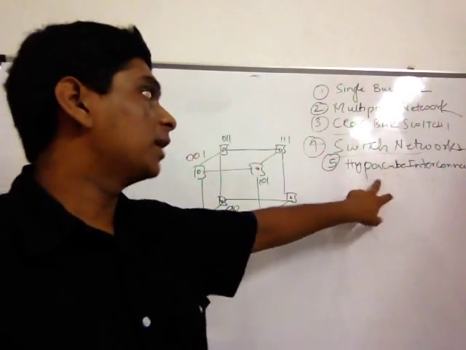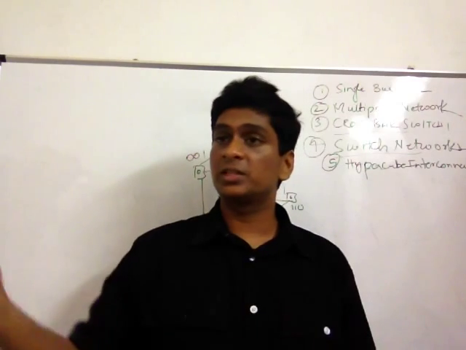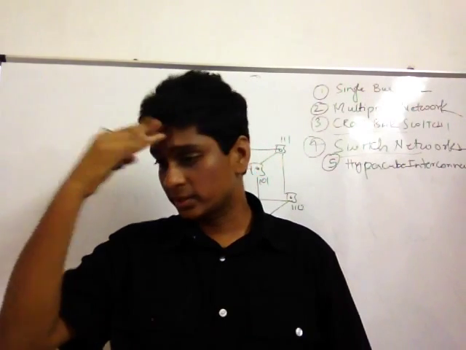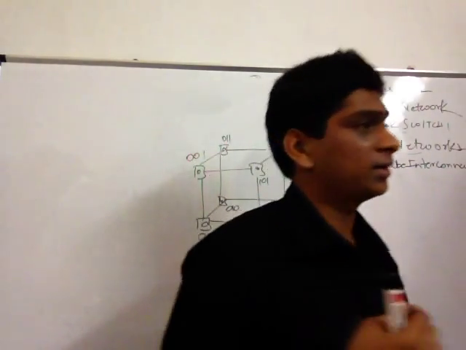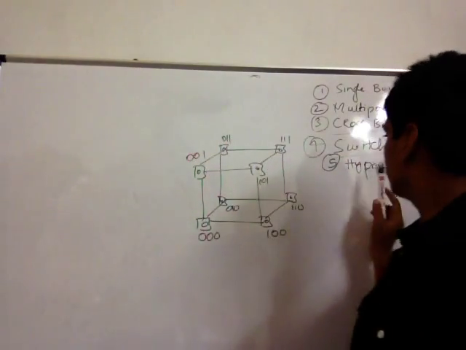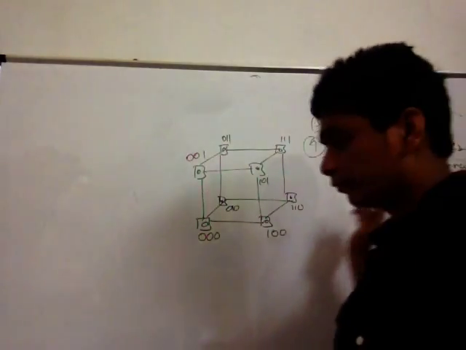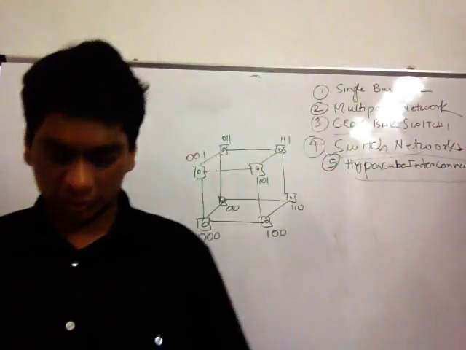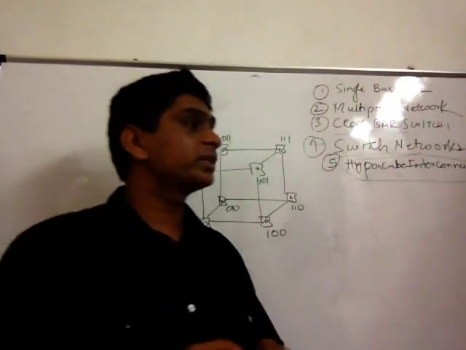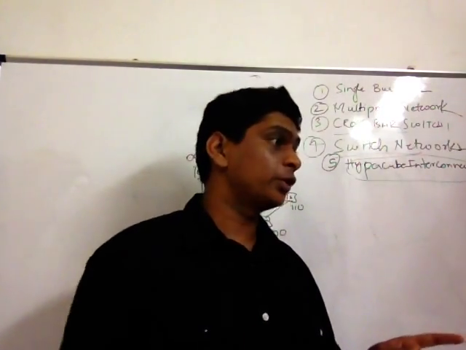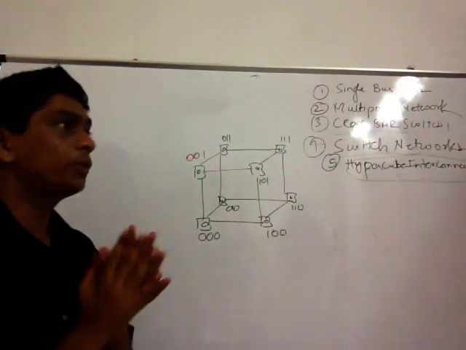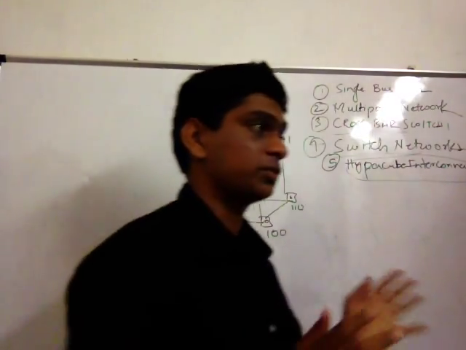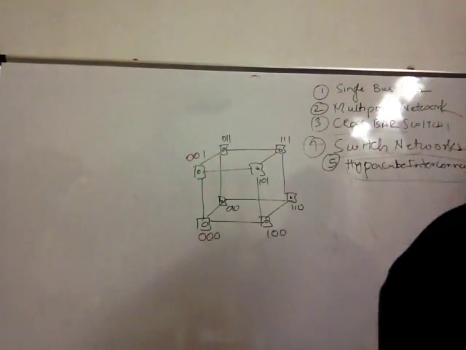The next comes hypercube interconnections, which is used even in Intel processors. I don't remember the processor name, something PS. I'll refer it and I'll tell you. In a few Intel processors, this type of interconnection is also employed, especially when the number of processors is equal to 2 power 7. Imagine that. So this is all about your processor interconnection. This answer is very important, and I hope you'll do well in your test.